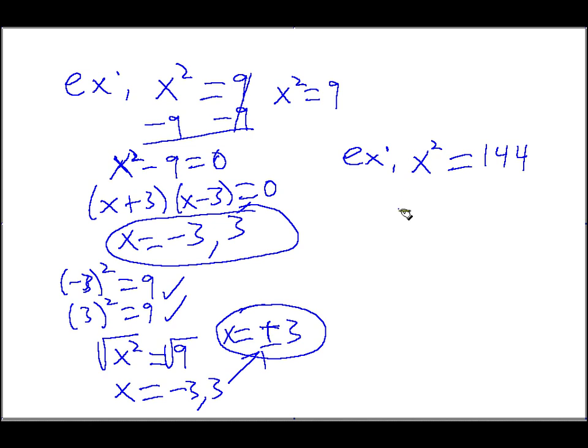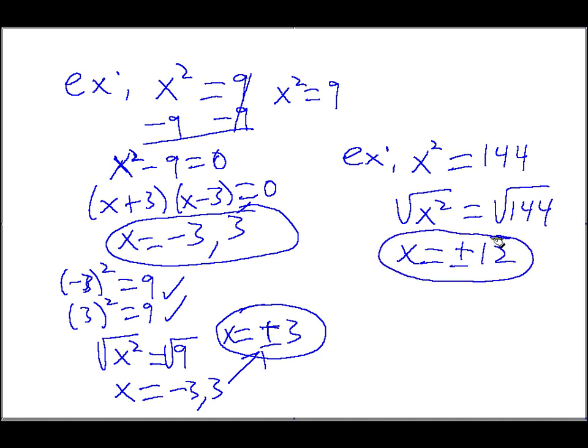So again, let's take the square root of both sides to solve this equation here. Okay, so again, I can solve this by factoring, by subtracting 144 from both sides again, and then factor is x plus 12, x minus 12. But again, we're not going to do it that way here. We're going to use this new technique that we had in this section here of taking the square root of both sides. So I'm going to get x equal to, again, when you take the square root of both sides, just remember you always get what? Plus or minus. And then what's the square root of 144? 12. So that's why the answer is positive 12 or negative 12.